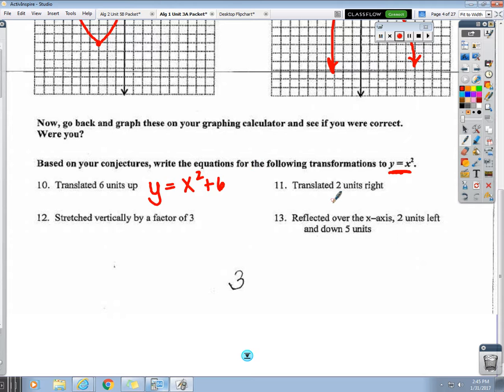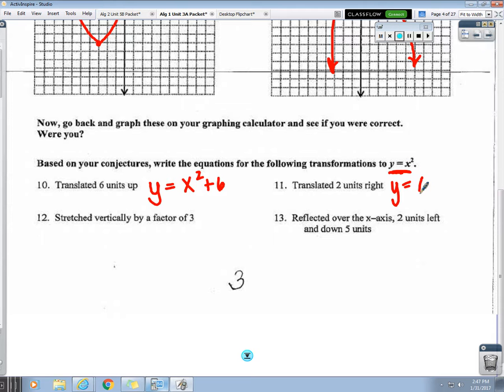What if you wanted to... Say that we wanted to take our parabola and move it 2 units right. How do you express that in the equation? Y equals... X minus 2, squared. Very good. To move it right or left has to be in parentheses. Right is represented with a minus and then 2 for 2 units. And then to make it a parabola, you have to square it. Otherwise, if you didn't square this, wouldn't that be in y equals mx plus b form, which would be a line?